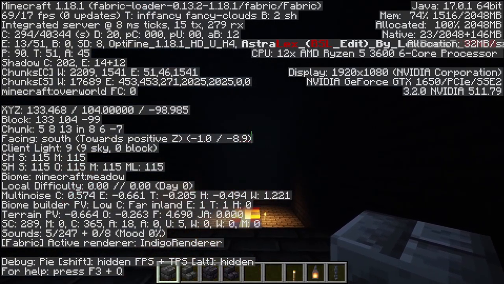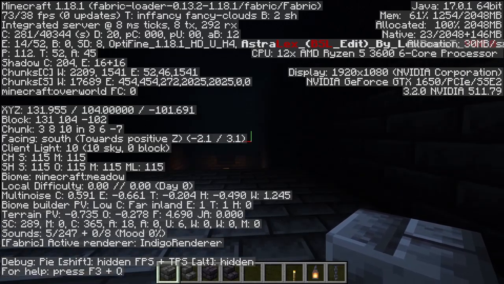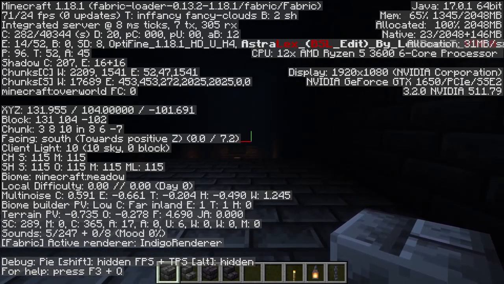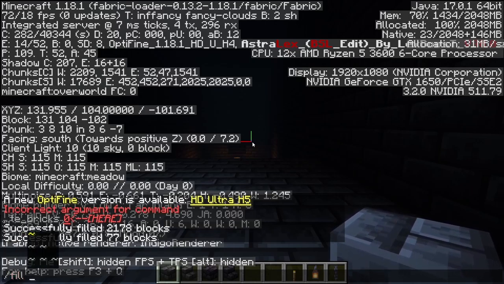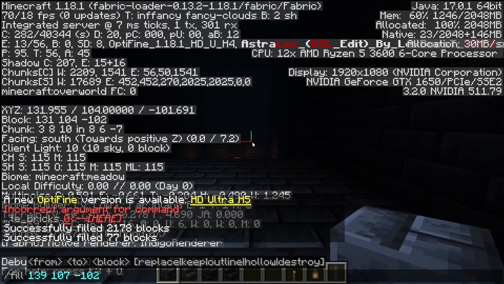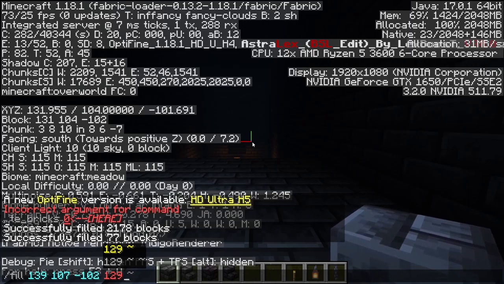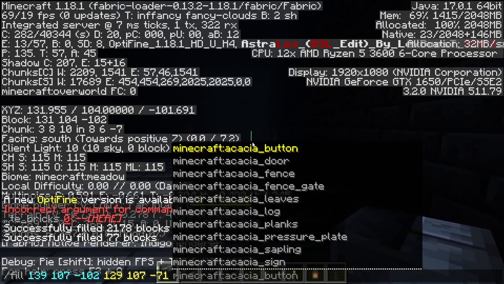And I know that all the way back there is negative 71 from the last video because the outside wall is negative 70. So I can do another fill command right now. Fill. And I'm going to do 139, 107. And I'm going to do negative 102 to start because that's the front wall up here. And I'm going to take that to 129. So I just went from the left side of the building to the right side on my X value. Staying on 107, because this is going to be just a flat floor or ceiling. And then from 102, I'm taking that all the way to negative 71.